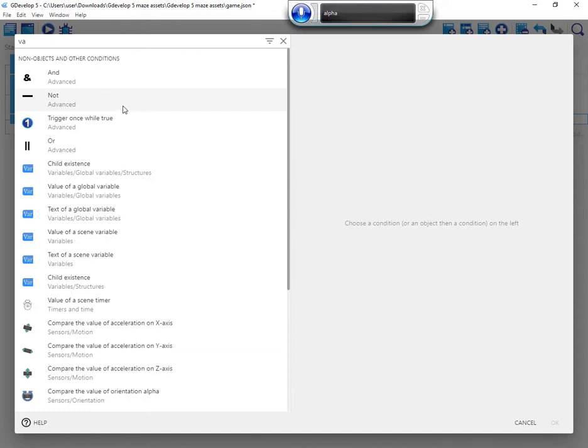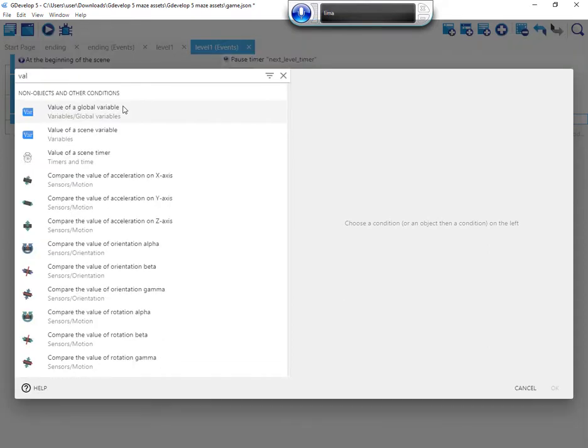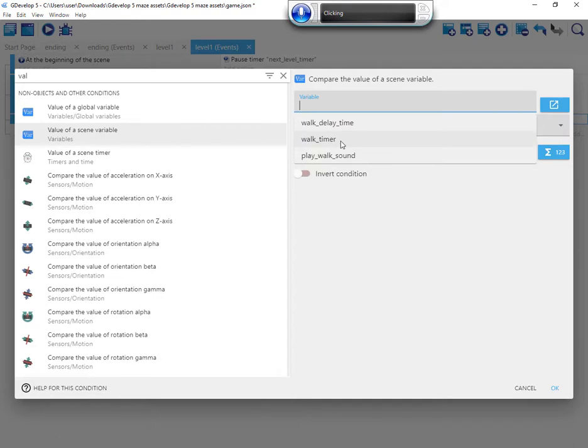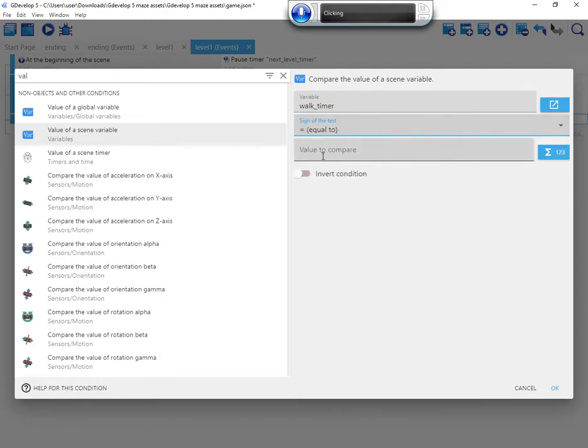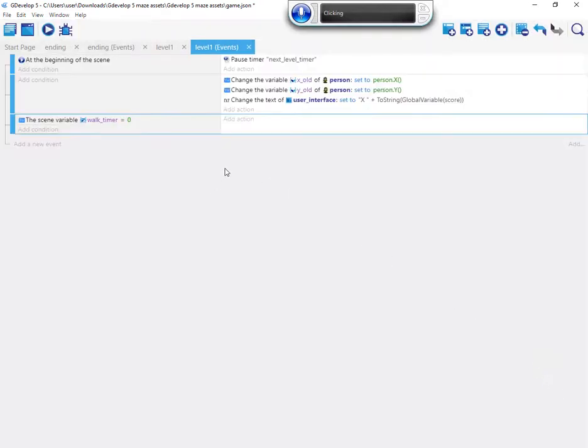Or I could have clicked to go find the variable section. So the value of a scene variable, this is our walk timer. When it is equal to 0, the player is allowed to move the person object around. So it needs to be equal to 0, and let's just use up first.